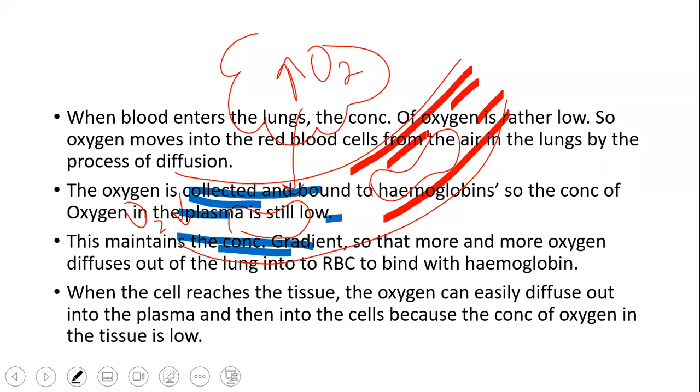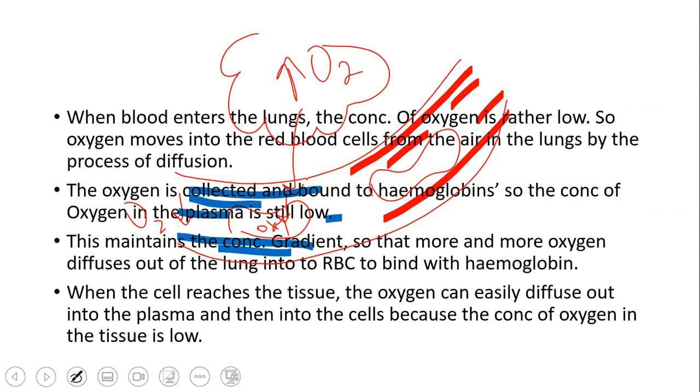Now, what happens in our capillaries is that after the oxygenation has happened, the oxygen is now going to enter into the plasma, and from the plasma, it is going to go ahead and enter into your red blood cell. When it is going to enter into the red blood cell, the oxygen will bind to the hemoglobin and it will give you your oxyhemoglobin. Now, if you look into it, where has the oxygen gone? To the red blood cell.